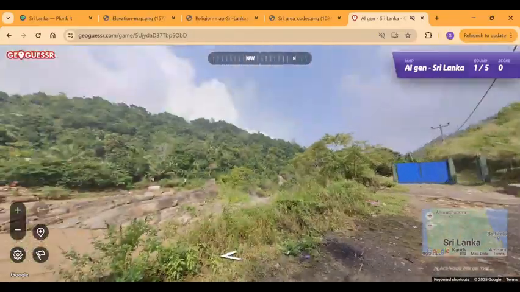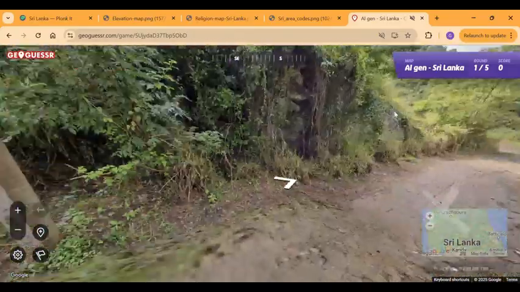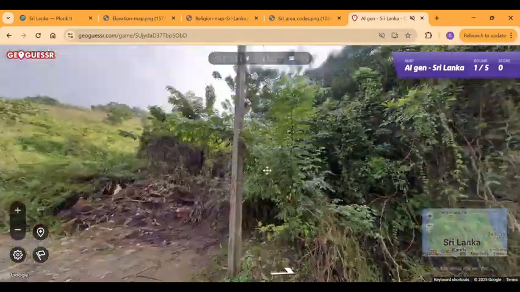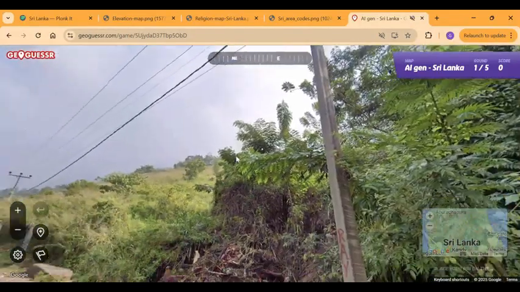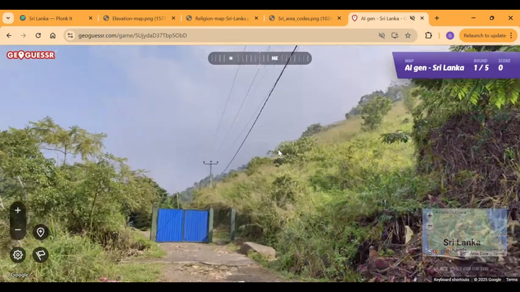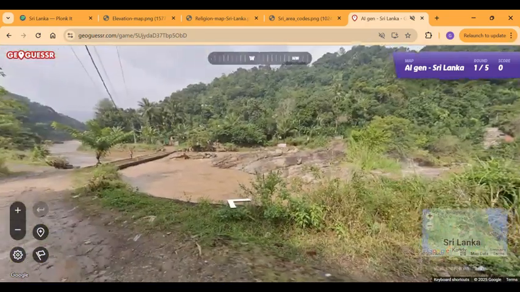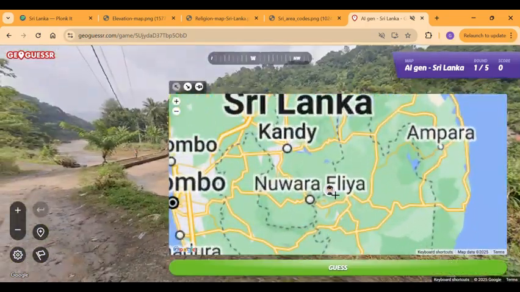We already started in a hilly part of Sri Lanka, so already I could see the middle. Let's see the pole. As you can see, it is a square pole. There are some needles in there, obviously. This is the typical Sri Lanka pole. It is kind of dry climate. I'm assuming it's not wet. It's dry. I think I want to guess here.